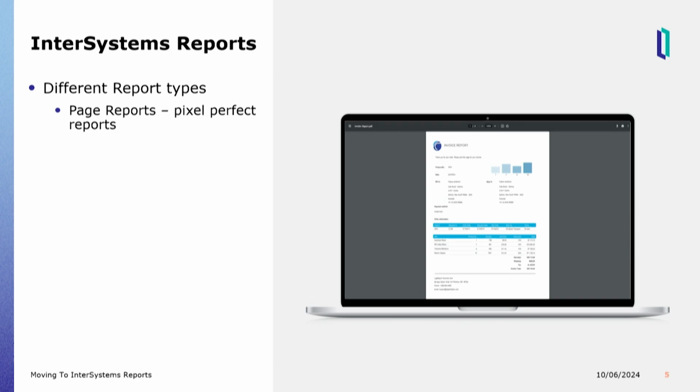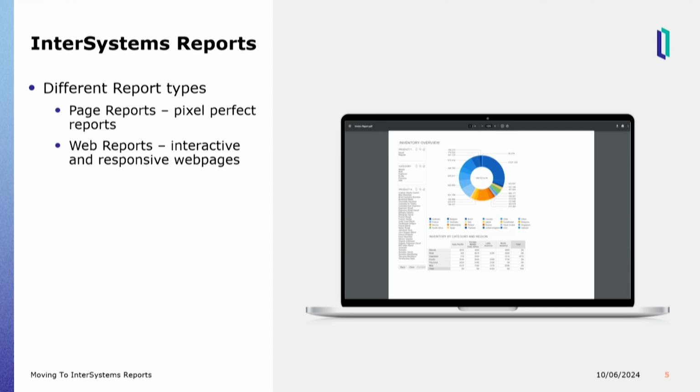The second report type are web reports. And web reports are interactive web pages. A web report is a report that runs in a browser, and you can apply filters to that web page or to this report interactively, and the browser automatically updates the report. So the report is automatically updated and shows the filtered data. These web reports are responsive. That means you can run a report on different devices, like I do here on my notebook or on a desktop PC, or you can run them on a tablet or even on a mobile phone. And InterSystems Reports is responsible for formatting it accordingly so that you get a representation that fits your device.